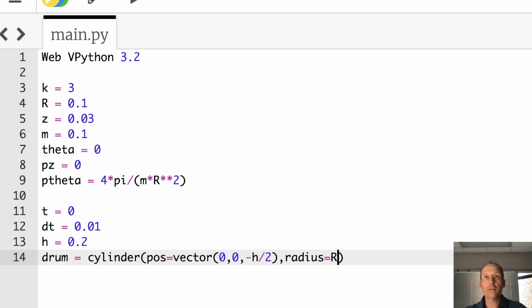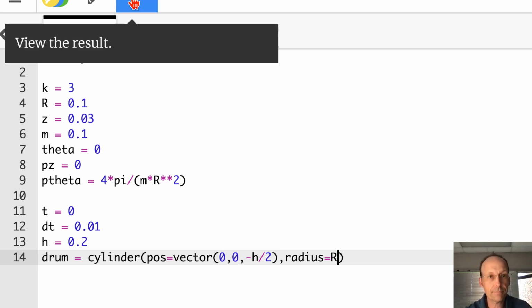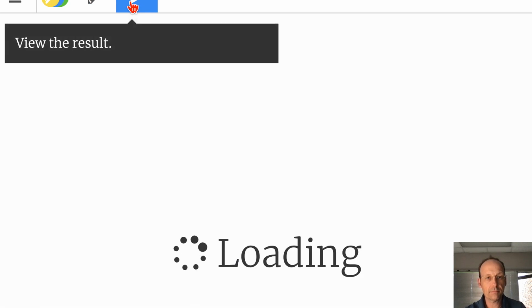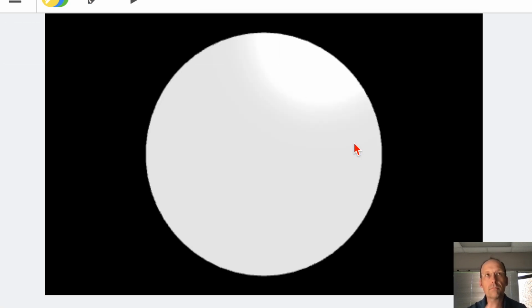I'll run it just so we can see what that cylinder looks like. Oh, I didn't give the axis. Axis equals vector 0, 0, h. This is the z direction in Python, in and out of the paper. So it looks like a circle, but it's not. See, it's got some dimensions.